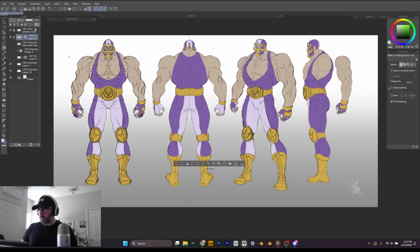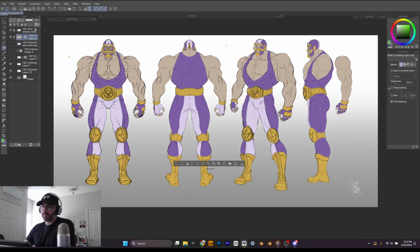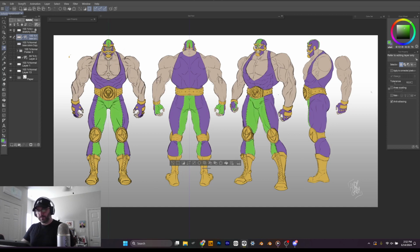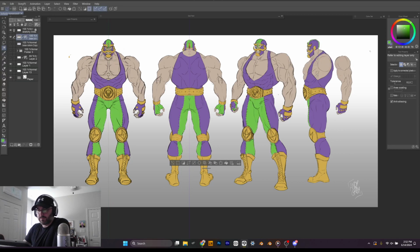Or maybe this should be the green color. Now it looks like a leprechaun. Maybe this needs to be this green color. Oh, yeah, maybe that's it. Should it be darker? It should not be darker. Alright, I don't hate that at all.